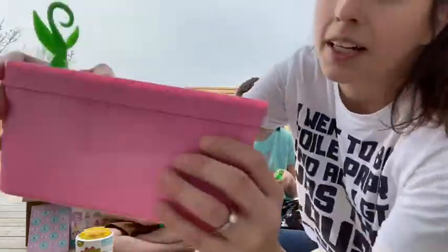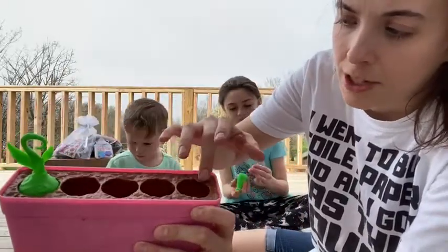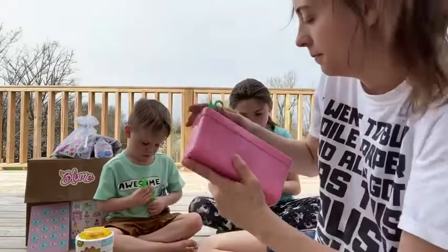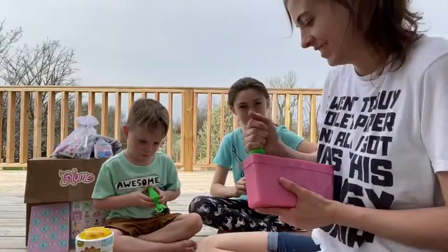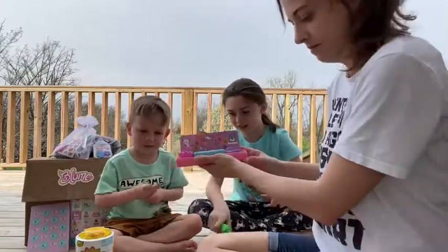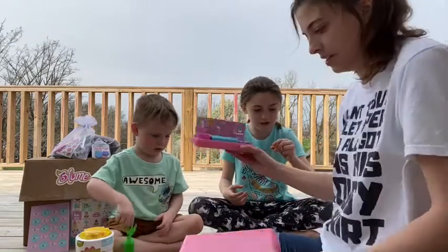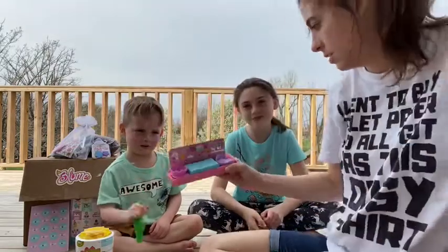All right. And here is what we're going to be doing the crafts in. This is where you can set your Easter eggs after you dye them, like it showed. And a couple of other things we'll be trying out. Oh wait, I almost forgot. Oh yeah, there's that too. So there's there. Let me show them a close up of it. So there is this included with it as well.